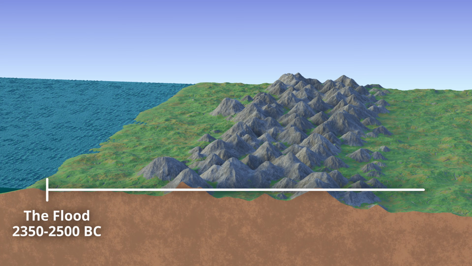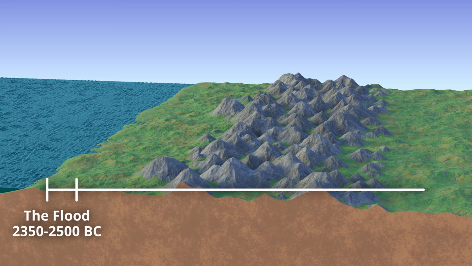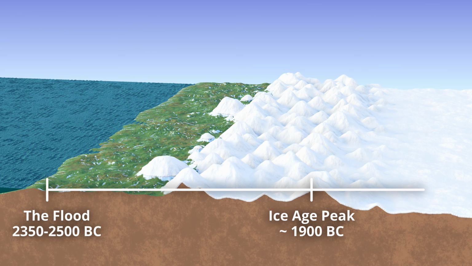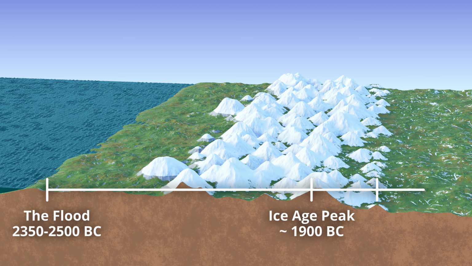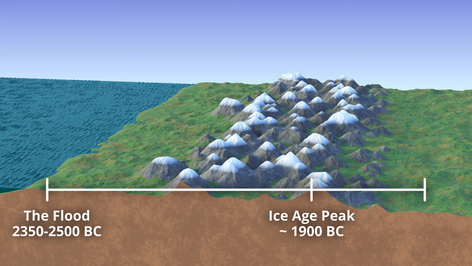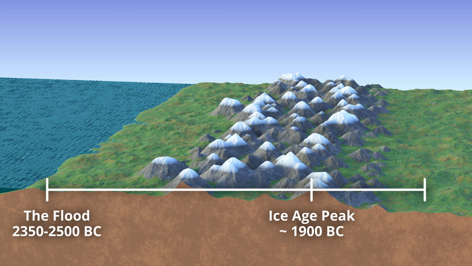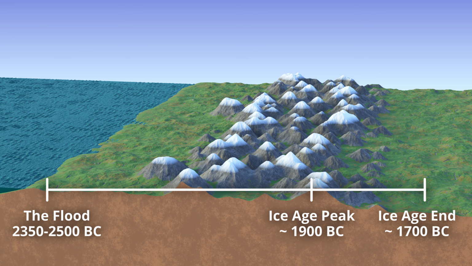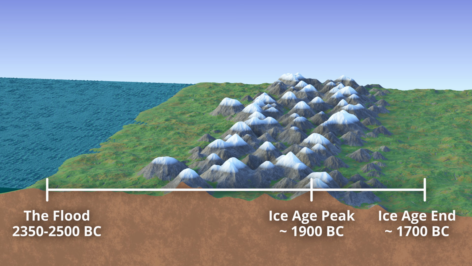The flood was around 2350 to 2500 BC, somewhere around there. Beginning immediately after the flood, snow and ice built up for about 500 years. Then continental glaciers melted over about a 200-year period, leaving only glaciers in the alpine regions and in mountains, and we still see some of those today, of course. Now, that would place the end of the Ice Age somewhere around 1700 BC. Well, that's during the time when the Hebrews were slaves in Egypt.